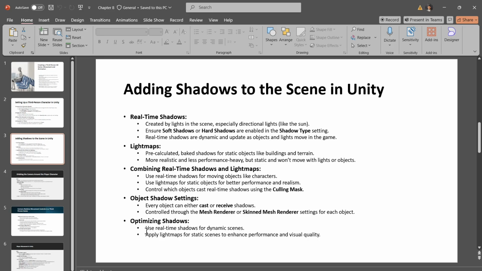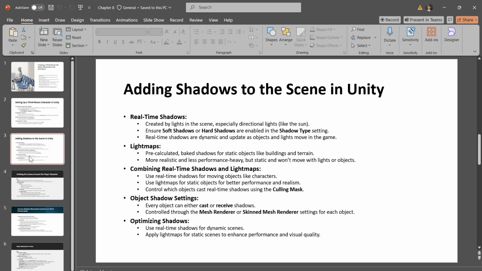So adding shadows to your scene in Unity involves turning on real-time shadows for moving objects and using light maps for static ones. This helps balance the look of the game and its performance. Real-time shadows are great for dynamic scenes, while light maps give you pre-baked realistic shadows for non-moving objects.